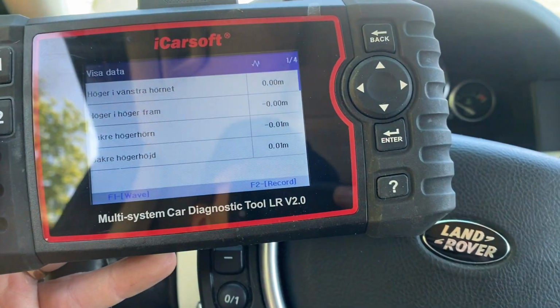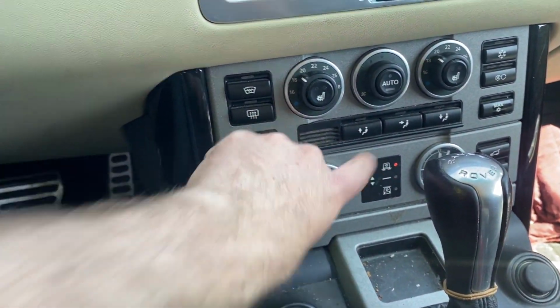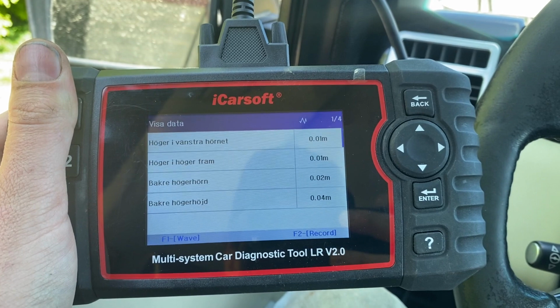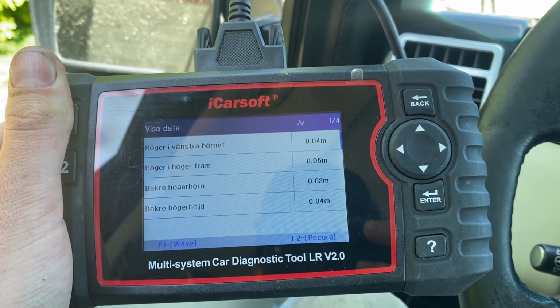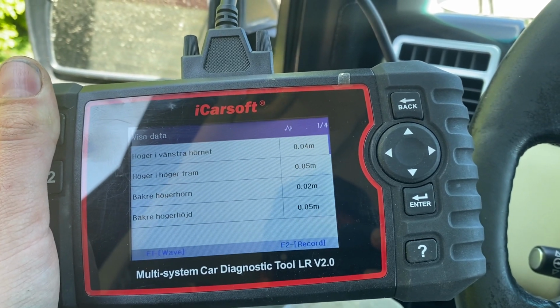Okay, I think I've solved it. Have a look at this. So they're all at 0. But let me change the height. So we'll raise it up, and then they all change a little bit. See, we're getting a signal from every single one of them. So I think I have fixed the issue. Let me show you guys what it was.